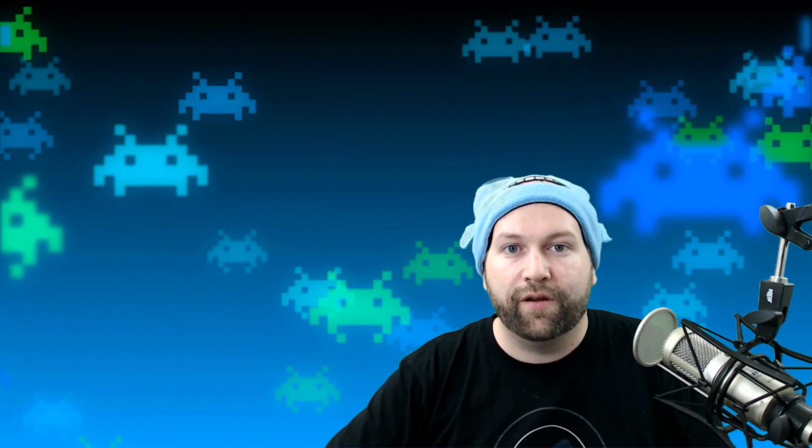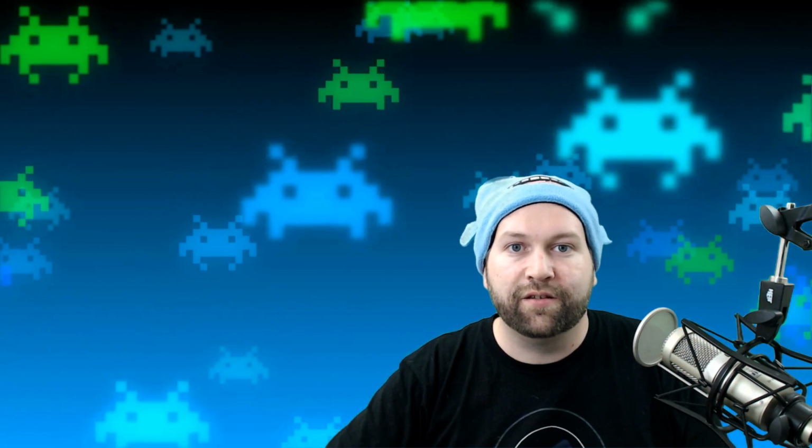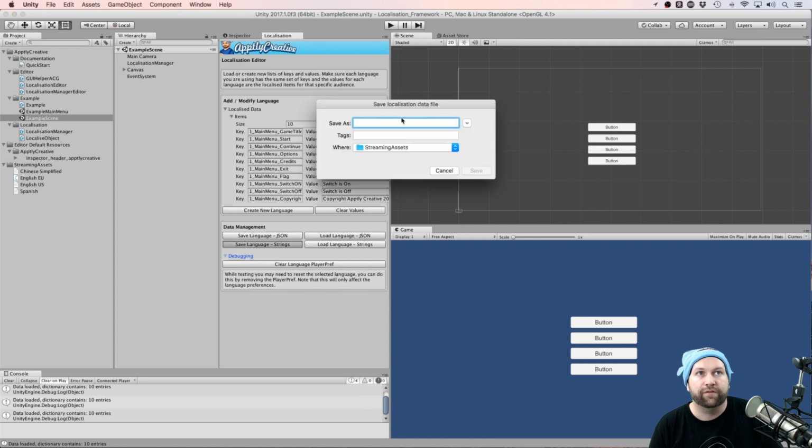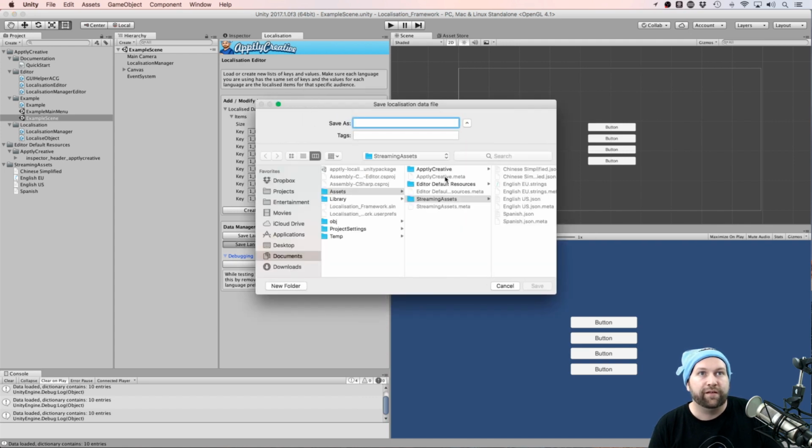So you're going to be creating from scratch a localization engine. Create a language file, set the keys, set the values, save the data and load data, and there's a little debugging foldout here where you can clear the player preferences. And when you hit save, it'll give you this little foldout so you can select file locations where you want to save it. It'll automatically go to your streaming assets folder. You'll learn about that in this section.